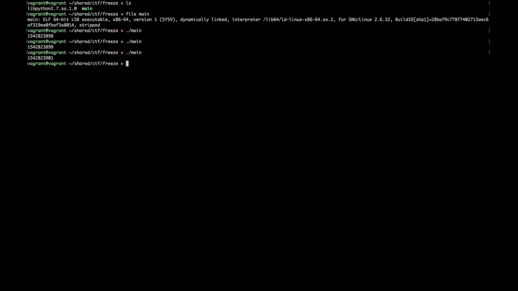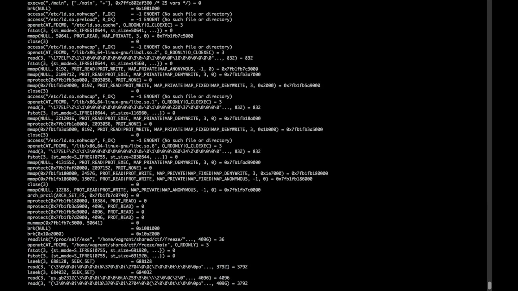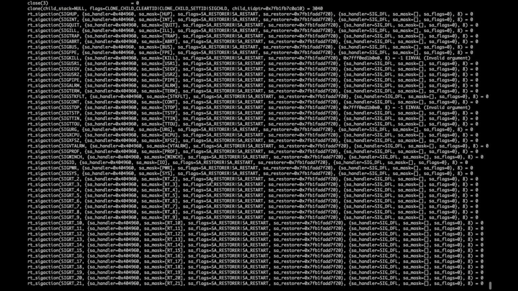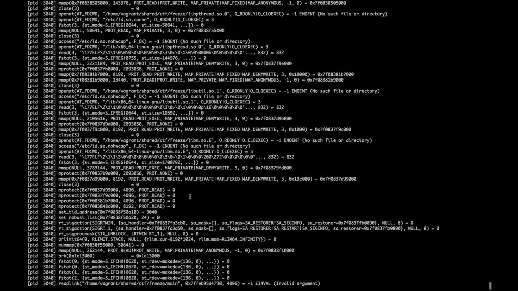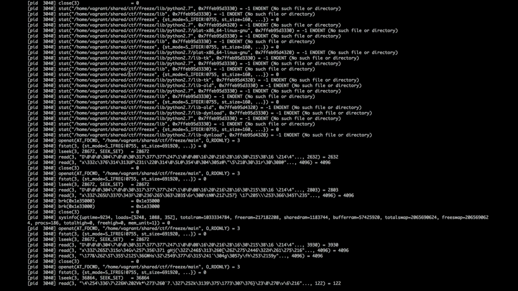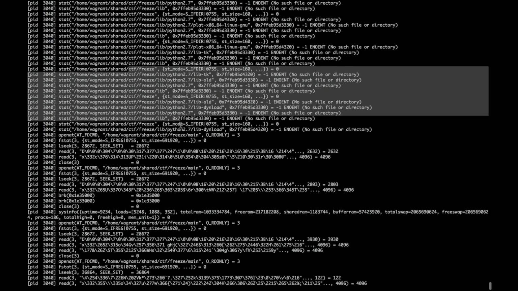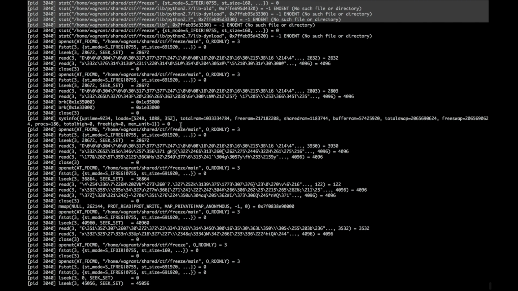So let's try to get some more introspection into what the binary is doing. So some early initialization. And here we can see that some stuff is going on relative to Python libraries. So maybe the challenge is written in Python. In some way it is embedded inside the binary and it is loaded at runtime.